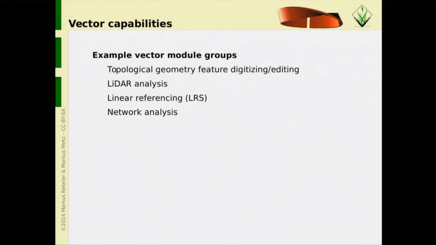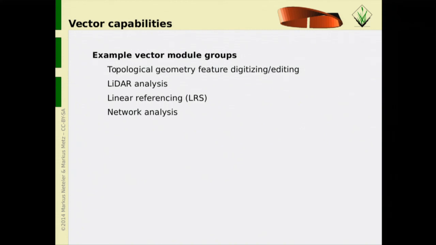Actually, I mentioned pretty much everything before. Network analysis, there's also LiDAR analysis, like we have now in GRASS 7. Nice support for big LiDAR point clouds, which can be converted to digital surface or digital terrain models. Also linear referencing system, and various other modules. And you can browse the help manual pages. Or if you have anything specific in mind, you are also very welcome to ask me on Friday for some special analysis procedures, if they are available in GRASS, and then I can tell you yes or no and also describe how this is done.